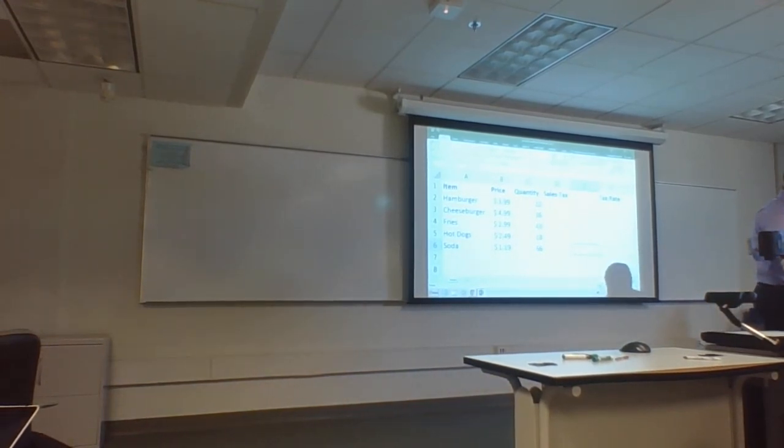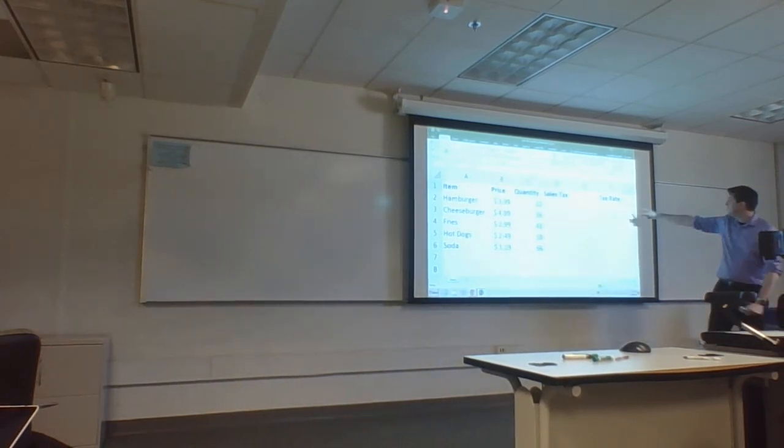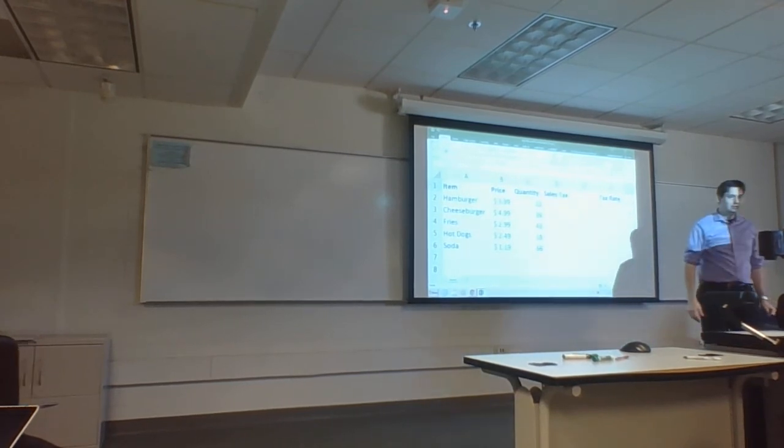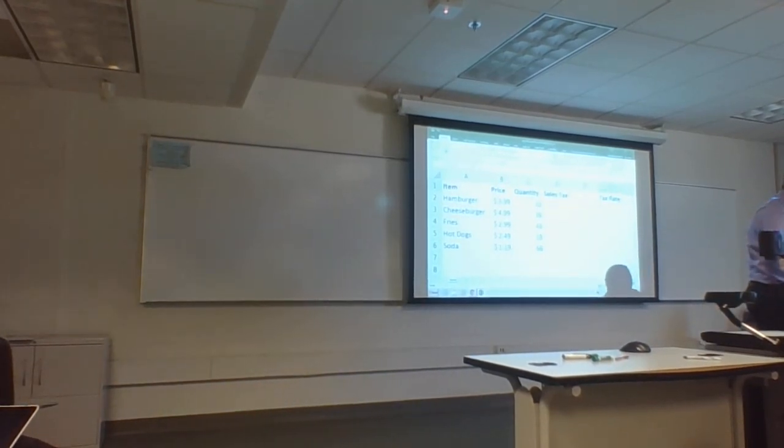For example, I want to put something in G as well, because I want the tax rate to go there. I want it to be in bold off to the side. So I'm going to manually shrink E. That's why I skipped over E. I'm just going to manually shrink it by grabbing it and dragging it to the left. Oh, and I should probably add a total right here. I'm going to make that bold as well.